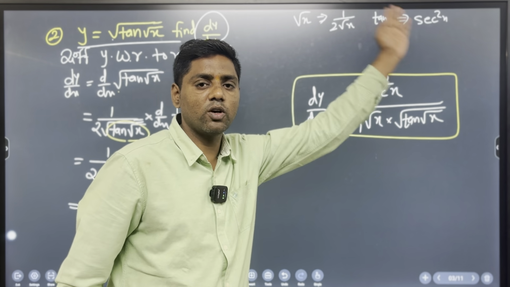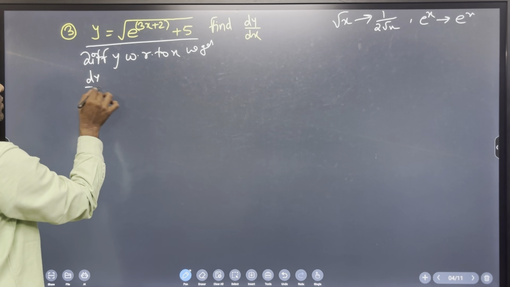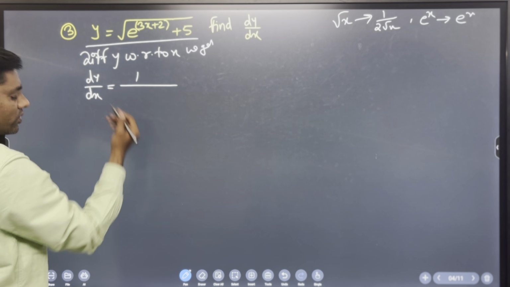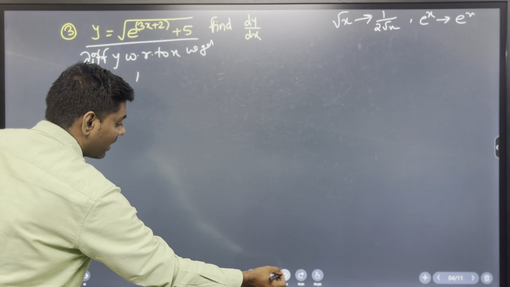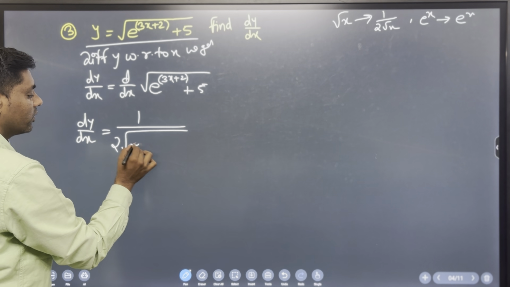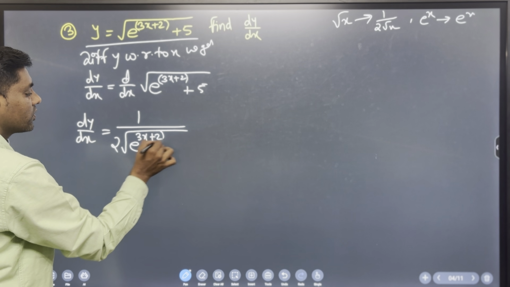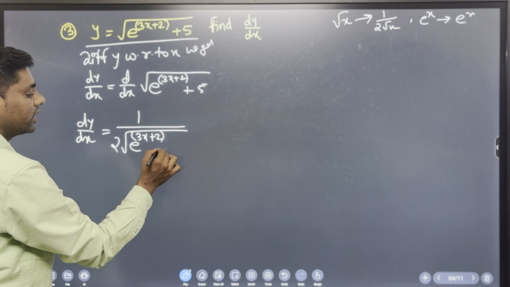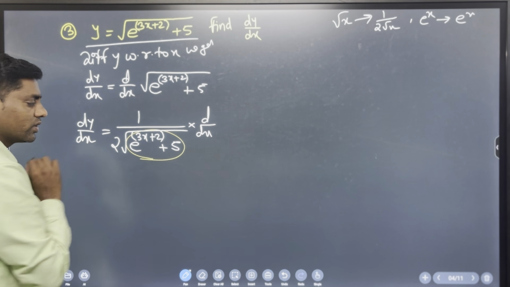So just differentiating y with respect to x, we get dy by dx equal to 1 upon, so first we apply the differentiating, after that taking the derivative. So that is e raised to power is given 3x plus 2, after that plus 5. So then take the derivative dy by dx equal to, what is the derivative of root? That is 1 upon 2 under root of, write down the function as it is, into the bracket 3x plus 2, bracket complete, and then plus 5. So again we take the derivative of. So what is the function? We take the derivative. So now this is the function, we have to take the derivative.